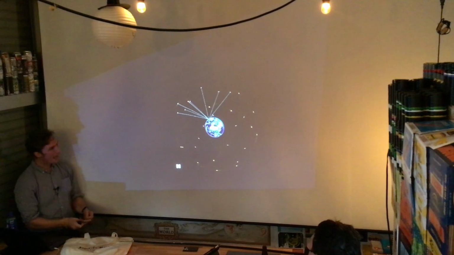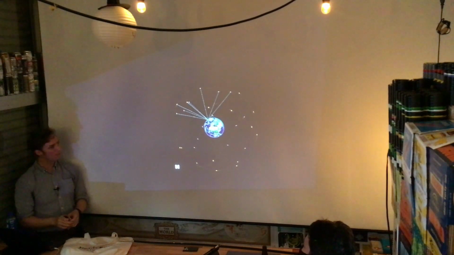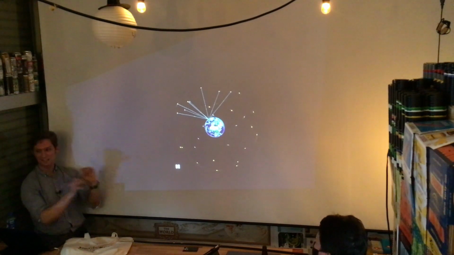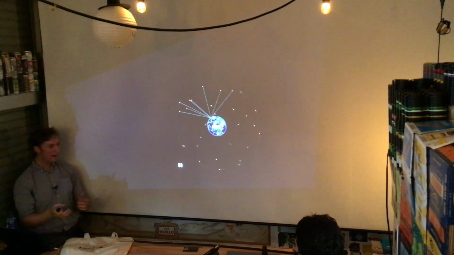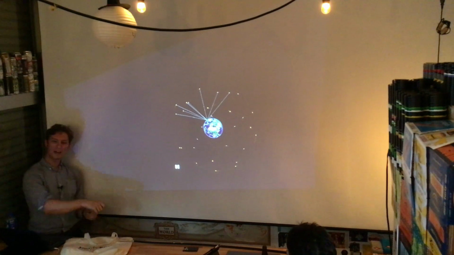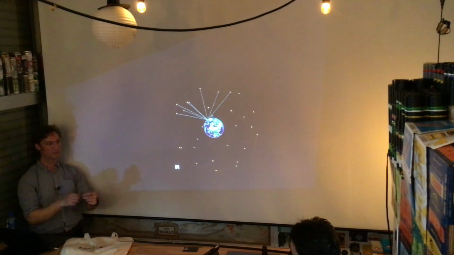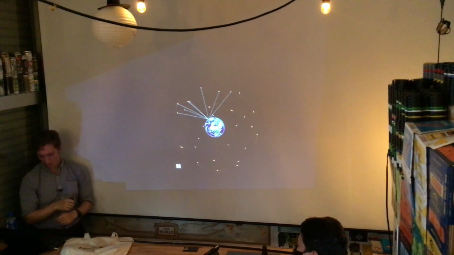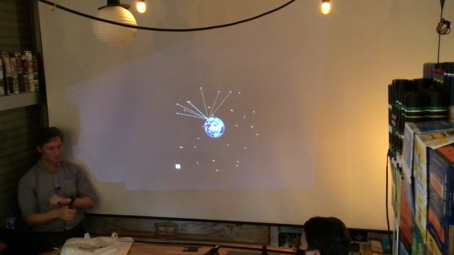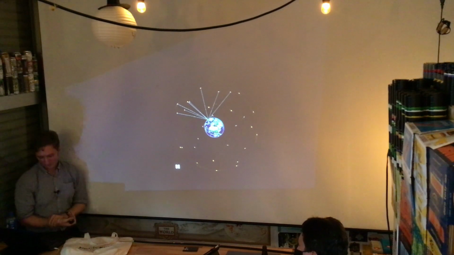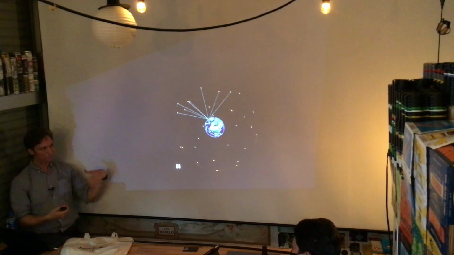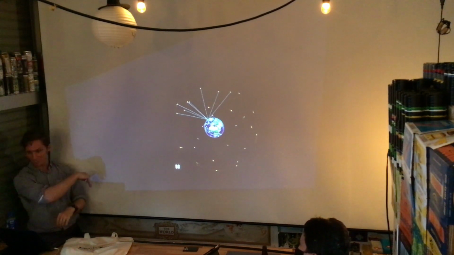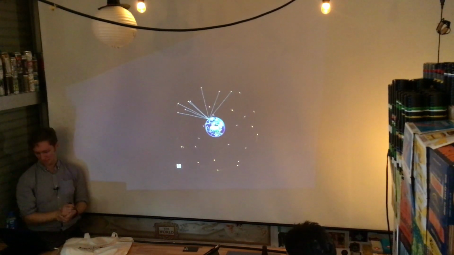So accurate clocks and accurate timekeeping is really important for GPS satellites to calculate exactly where you are. Because if you're off by 1 nanosecond with a beam of light going through a vacuum, you're off by about a foot, about 30 centimeters. If you're off by a microsecond, which is still a very short amount of time, you're off by 300 meters. And 1 millisecond, which is getting towards stuff we can imagine, and you're not at Dancing Penguin, you're in Kagoshima somewhere. You're 300 kilometers off, so you're really far away.